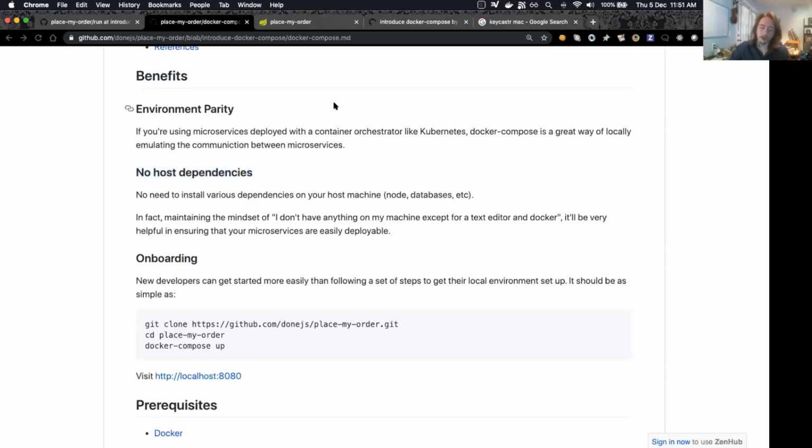And then the other really nice thing about it, one reason that we're leaning on it with one of our main clients, is that it provides us environment parity. So we're deploying to Kubernetes, and Kubernetes is like, you have microservices, they're distributed. It's more difficult to have them communicate with each other, and you can orchestrate all that with Docker Compose and give you a local running version that has all of the microservices up and running in Docker containers, communicating with each other in a local way, so that you can reproduce issues and things like that and develop locally.